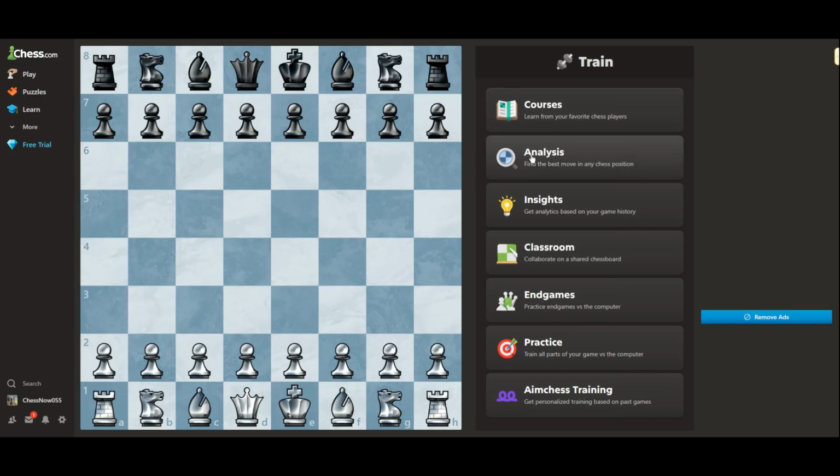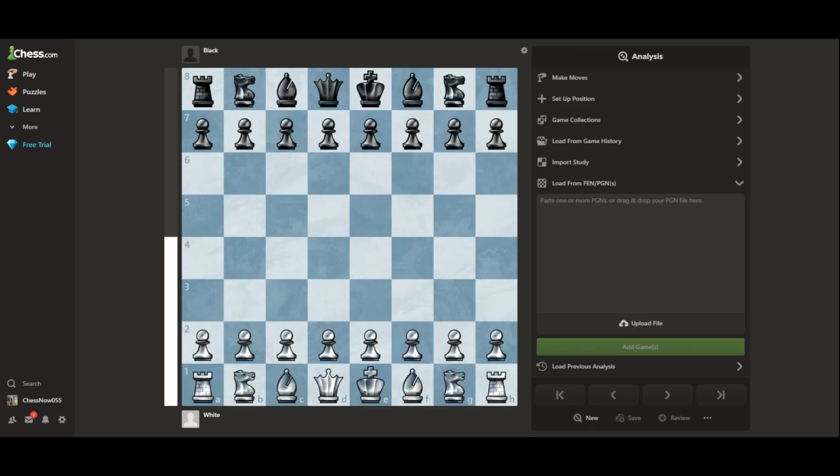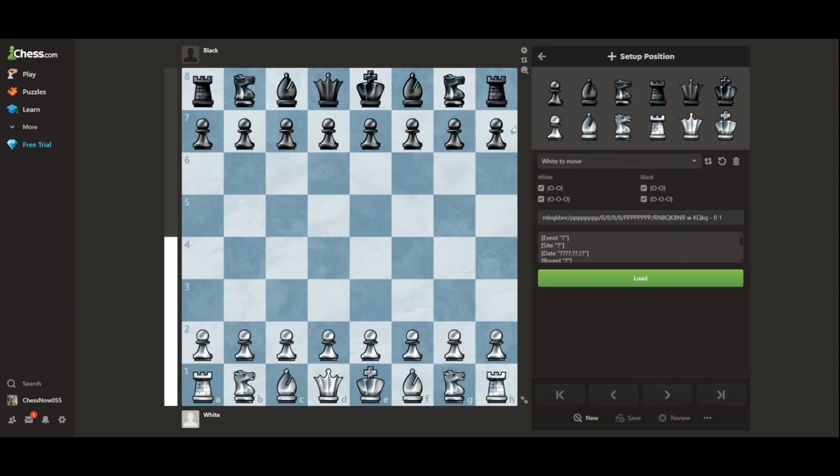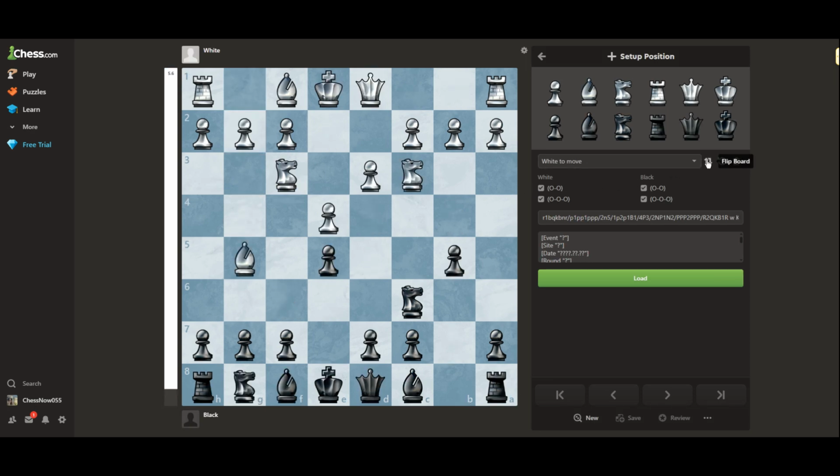You can place pieces anywhere on the board to recreate real games or test ideas. From here, you can move pieces for both white and black manually. There's no opponent, just you controlling everything. This makes it perfect for deep practice and understanding how different moves affect the game. If switching perspectives gets confusing, just click the flip board icon. This will rotate the board so you can easily view the position from the other side.